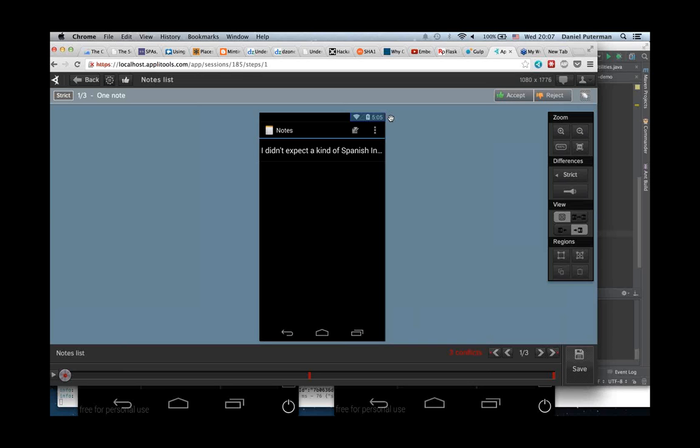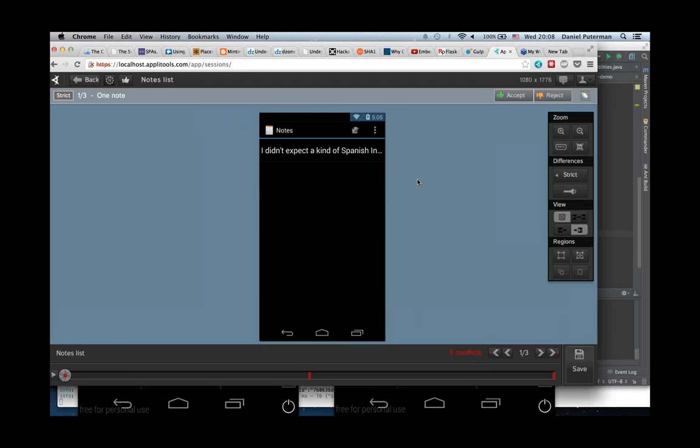We also have an auto-resolve function, which, once you approve a specific change, if this change occurred in other steps as well, will automatically approve them. So if your login panel had shifted right, or your logo has changed, or anything like that, which in a standard visual validation tool would force you to go over all the steps and all the baselines and update them manually, Applitools can do that in one shot. Once you click accept, it automatically accepts these changes in all the relevant steps and tests.